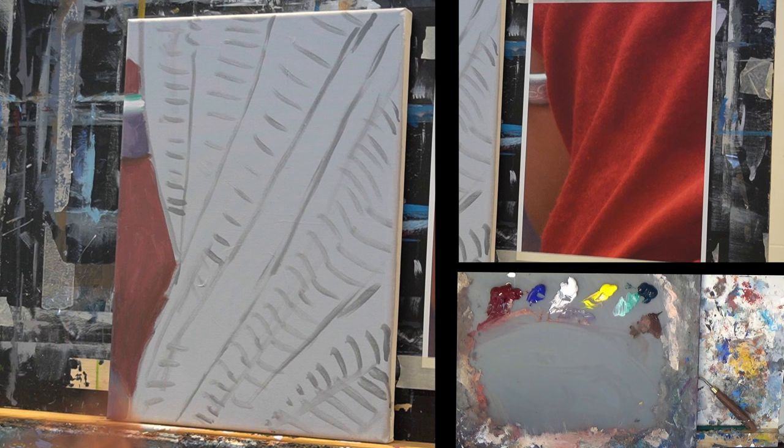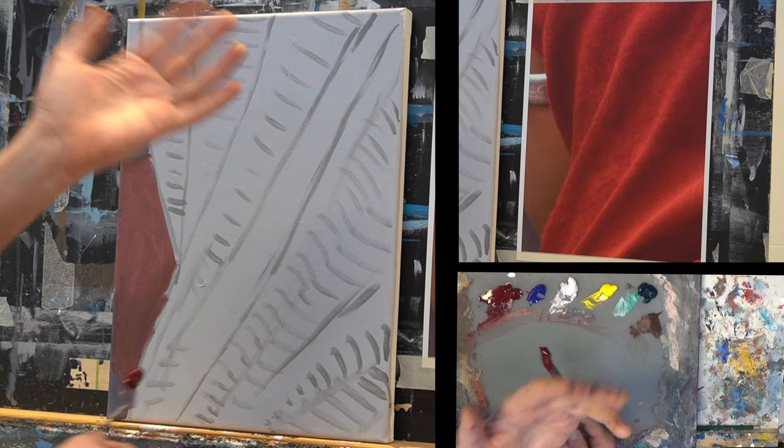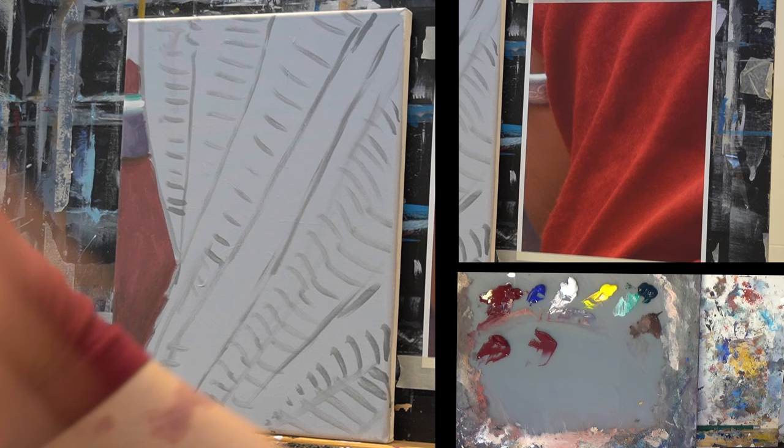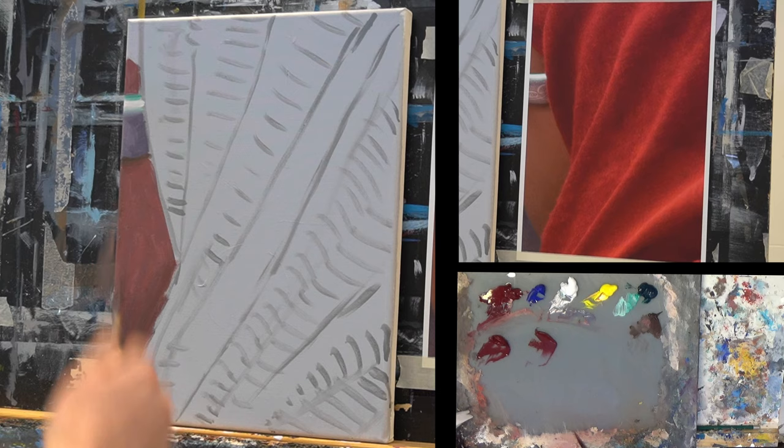And of course there are more values, but we have to simplify a little bit. Because always when we're painting, we try to simplify what we see, because otherwise we'll get totally overwhelmed and crazy. And we wouldn't want that, of course.